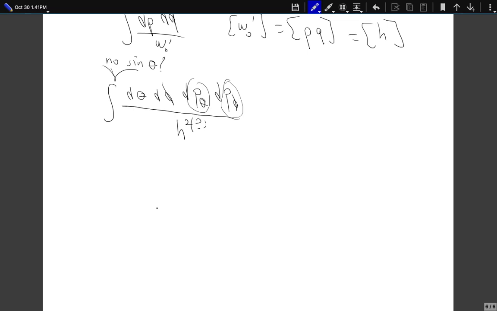The other effect is the thermal motion of these things. During their thermal motion, they will be colliding with each other, and these collisions will try to change the alignment, because in these collisions you can transfer energy. If there's a dipole pointing in this direction and you transfer energy to it, it will not be in its ground state but in an excited state. Of course, some of that transferred energy will go to the kinetic motion, and some of it will go to the orientation of the dipole. How much goes to which is determined by the interaction between the kinetic energy and the dipole degrees of freedom.